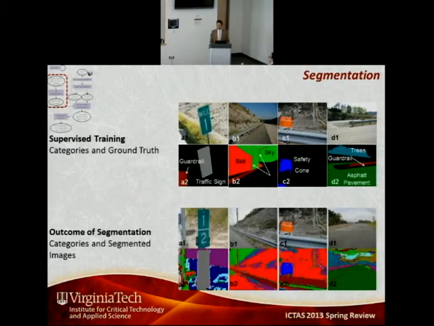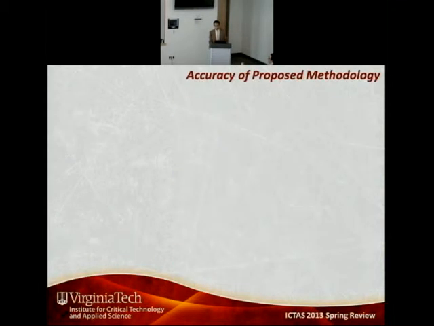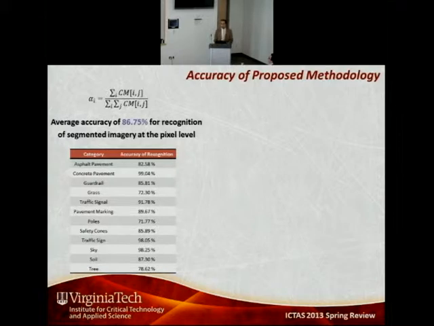And here are the results for the segmentation part. As you can see, the safety cone is segmented properly as the blue color, which we defined in the training process. Also, the traffic signs are segmented properly based on the gray color, which we defined for them. The same goes for the other categories of assets, including guardrails, traffic lights, safety cones, and asphalt pavements.